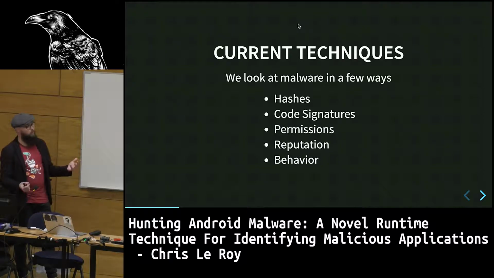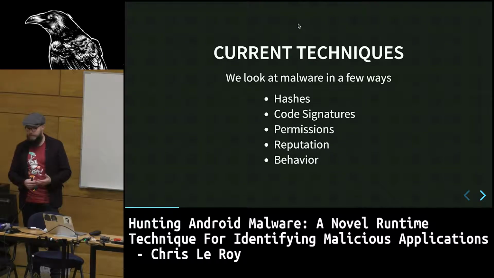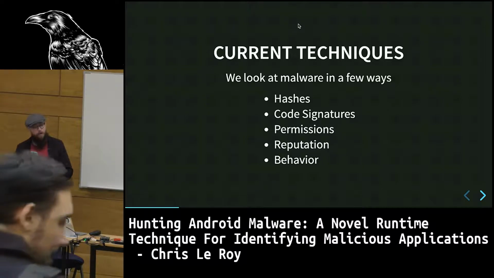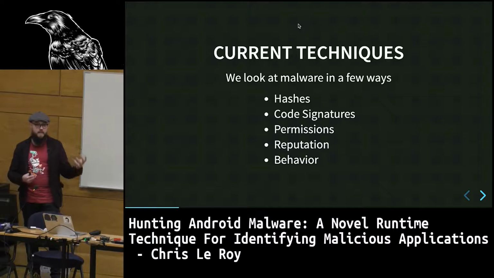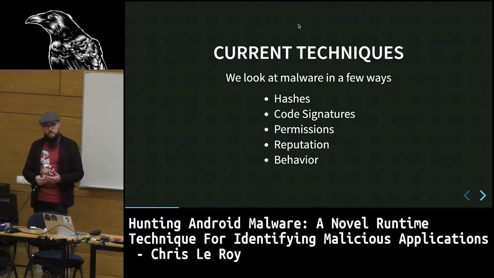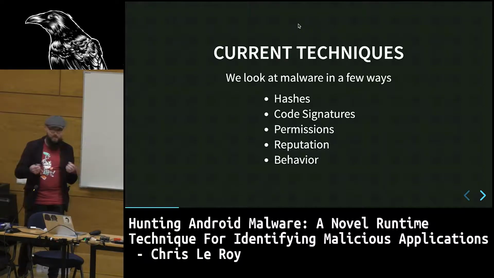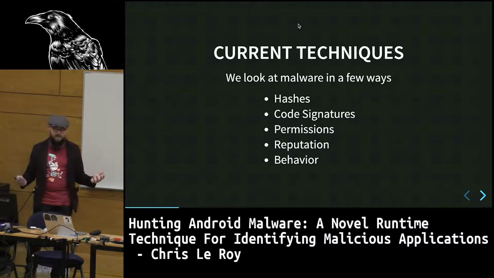So I dug around a bit more, and these techniques aren't limited to Android or mobile, but mostly malware reversing and good old hashes, code signatures. So pieces of code have popped up in APKs and samples around the world. You can identify it. Permissions is quite specific to Android. For example, if your grandmother comes up to you and says, I installed this app and it turns my phone into a torch. I am so excited. But it's really expensive when it sends those SMSs. So immediately I'm thinking, well, looking at the permissions, and you're thinking, well, why the hell does a torch app need your GPS, send those premium SMSs, access your contacts, and every other thing? So that's quite specific to Android.